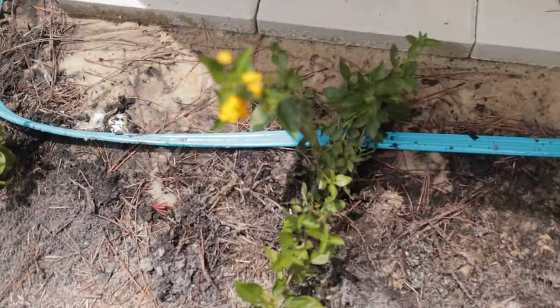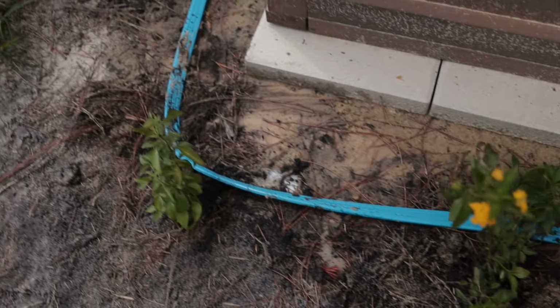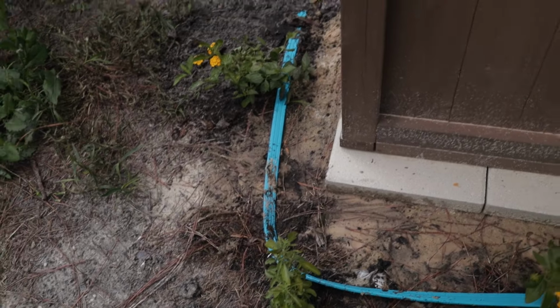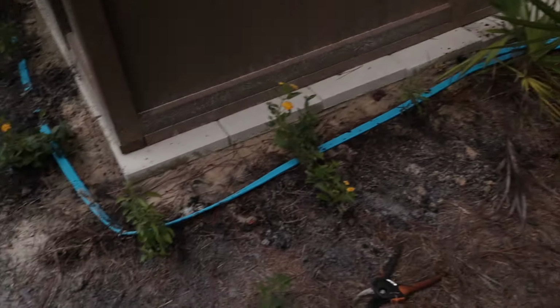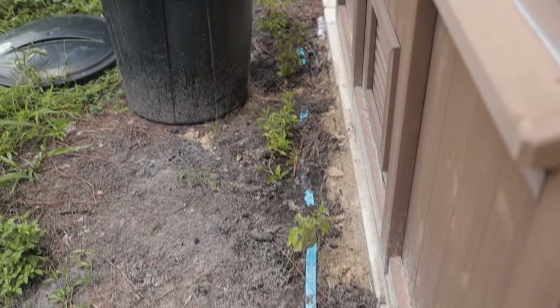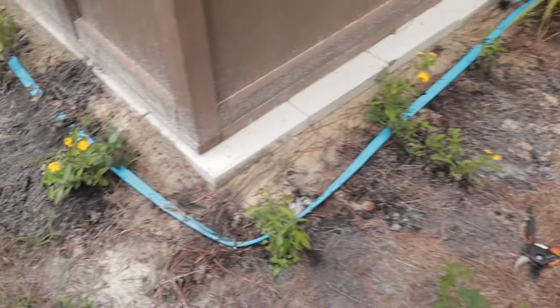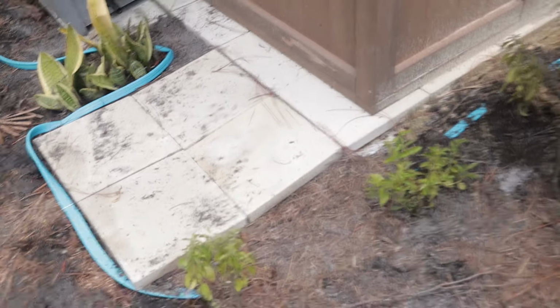I actually planted out some lantana, right? I got these on sale at the beginning of the summer, or actually at the beginning of the month of July, and so I have 6 of those going all the way across, and I alternated it with my salvia. So these ones are salvia, then lantana, then salvia, all the way on this L shape on the other side of the greenhouse. All right, with the drip tape, because I figured if I'm gonna have drip tape there, might as well plant something out. It goes all the way.